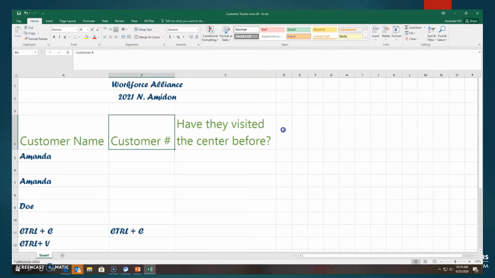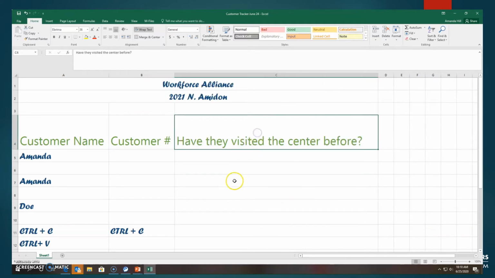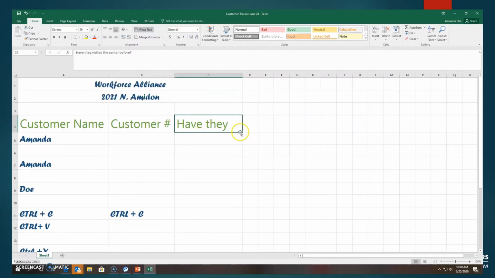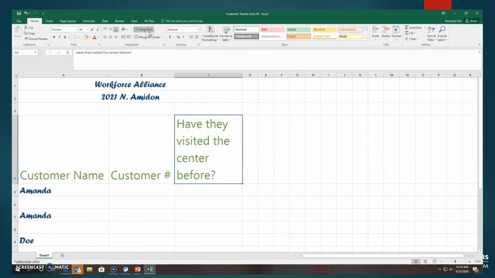So if you've already widened the column like this, the column's already the length that it needs to be, and you click Wrap Text, it's not going to do anything. The only time it will allow you to wrap text is if the column is already shorter than what it is. So like this, I could click Wrap Text, and of course I didn't do it exactly like I wanted. Let's try one more time. Wrap Text, there we go. And that would then allow you to wrap the text to fit the column width that you have set up.